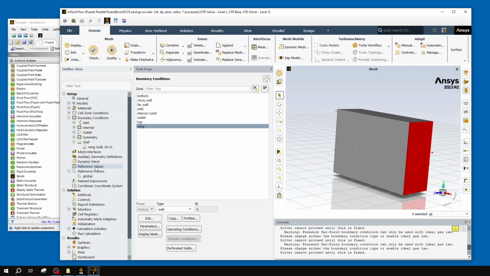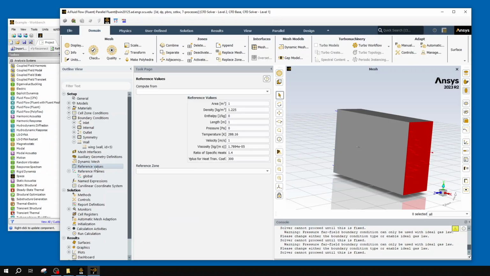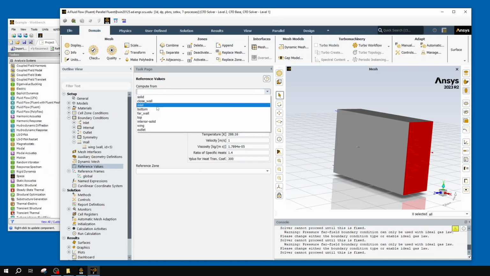So you can see my area, density pre-populated from air, lengths, pressures, temperatures, all that fun stuff, and velocity. I actually will want to change some of these numbers, and to do that, I'm going to use a handy-dandy little trick: compute these from my inlet.